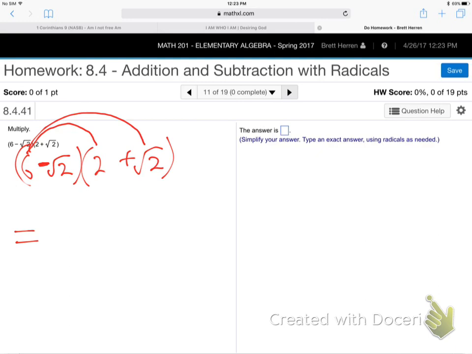So here we go. 6 times 2. That's an outsider with an outsider. 12. Plus 6 times root 2. Am I racing ahead of you? I want you to see this. So 6 is about to multiply the root of 2, right? I'm letting this 6 go to, he already went to the normal 2, made 12, and now he's going to the root 2 at the back.